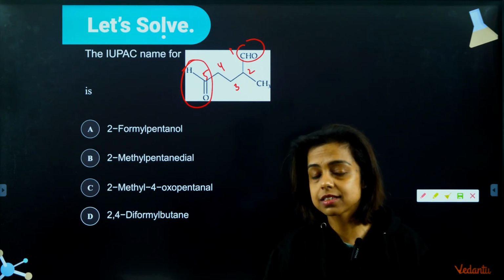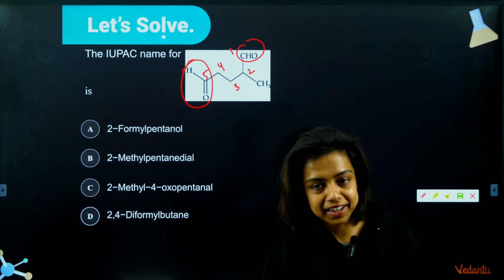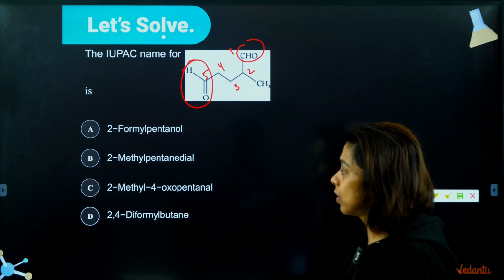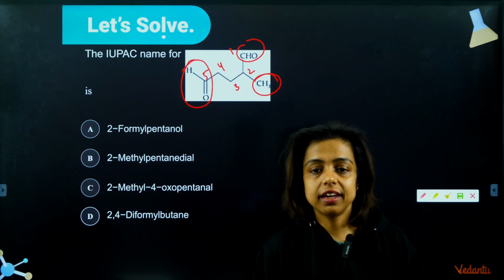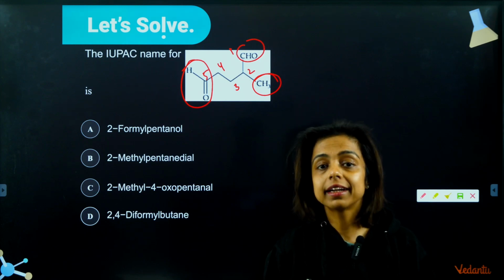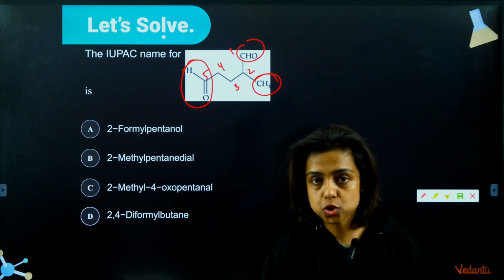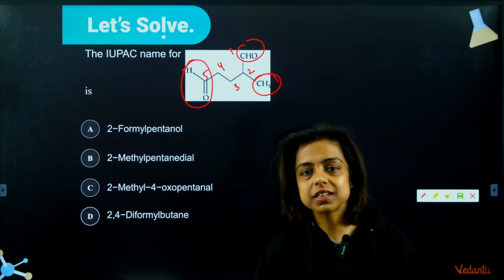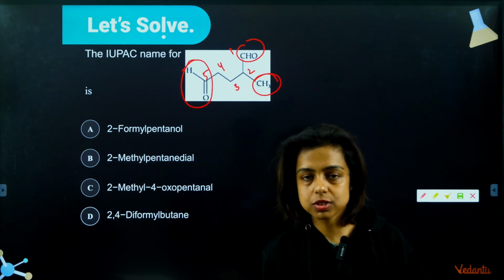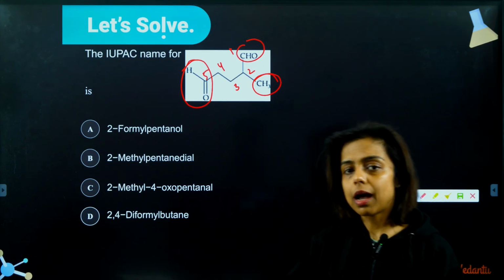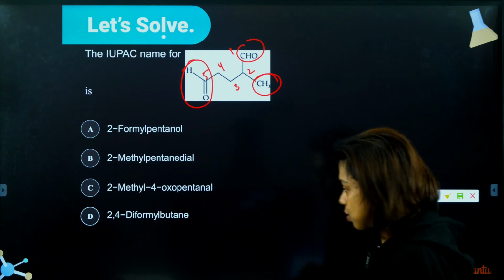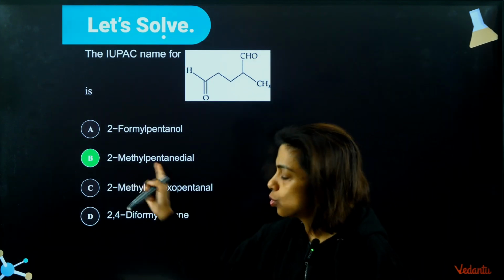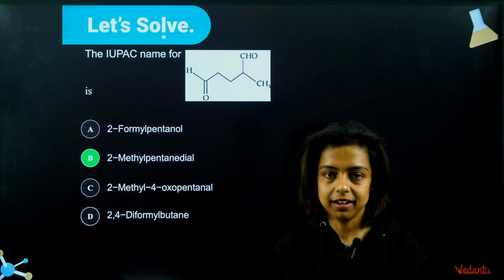Dial. Al is the suffix we use for aldehyde, right? And that is the functional group. So we'll name it as 2-methyl pentane dial. Of course, CHO क्या है, एक terminal group होता है, right? Because CHO is the only functional group present in the molecule, तो वही terminal होगा, उससे parent chain start होगी. So आपको जरूरत नहीं है position mention करने की in this case. So of course the answer is 2-methyl pentane dial.